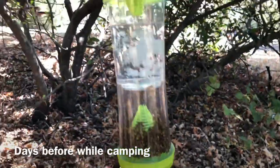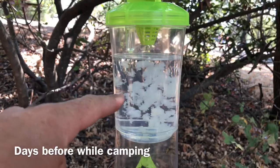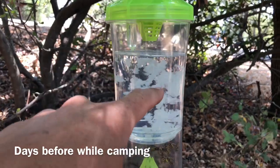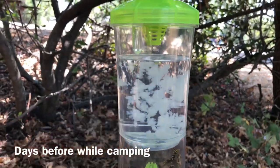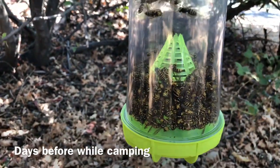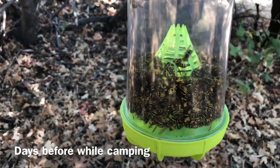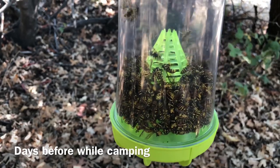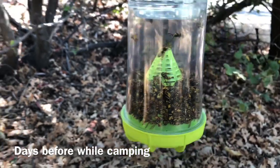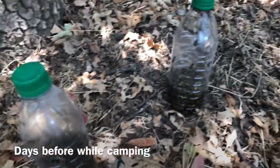Here's a store-bought one. Didn't work halfway — nobody got trapped up above. There are two ways they crawl in. There's some sort of chemical in the vial here and you add some chemicals to the water — you can see it's cloudy now. Not even one yellow jacket went in there. There was a cotton ball down here with some chemical that draws them in, and it drew them in. Won't kill them, but they don't drown — they're just going to sit there and slowly die. Worked pretty well.